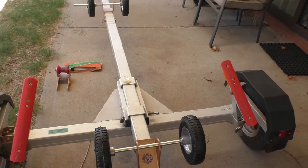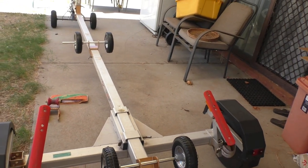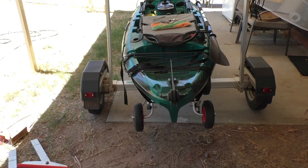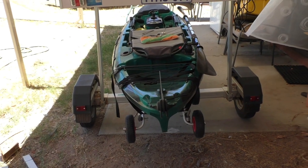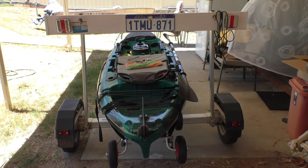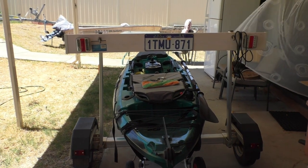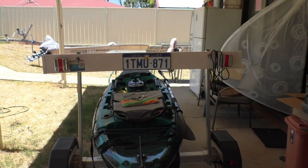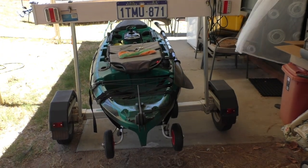And we have the light board come over the top at the back here, which I will show you when we get to that stage. So I'm not quite there yet. I've got to get the spacers done, but I've got to admit that went up really, really well. I think it'll settle in there quite nicely. The slightly wider stance of the wheels isn't going to be a real problem.